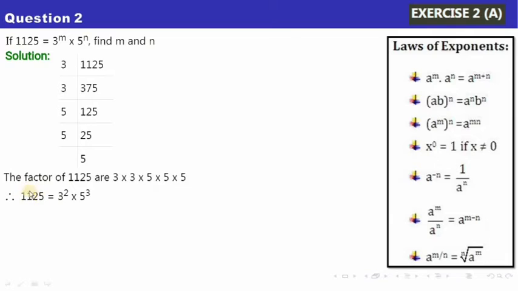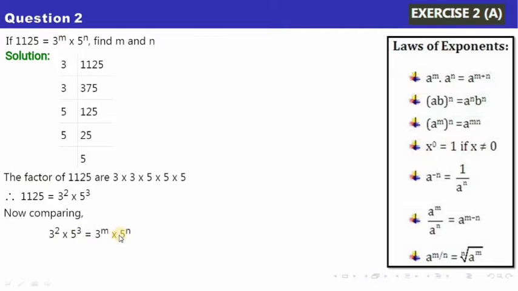But we have 1125 is equal to 3 to the power m into 5 to the power n, isn't it? So that means this and this both are same. By comparing we see that this is equal to this one, so that's what I have written here. Now what is the power of 3 here? It is 2. And what is the power of 3 here? It is m. Now what do you say from here? You say that the value of m is 2, because m is the power of 3, and here the power of 3 is 2, so that's why we get the value of m to be 2.